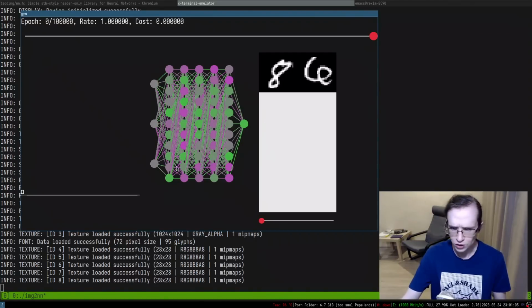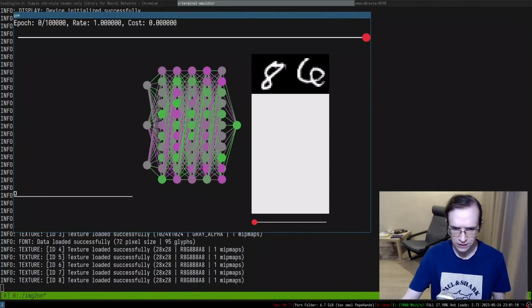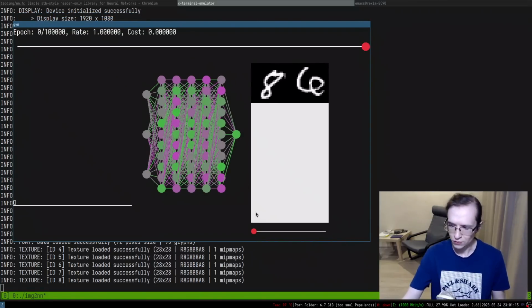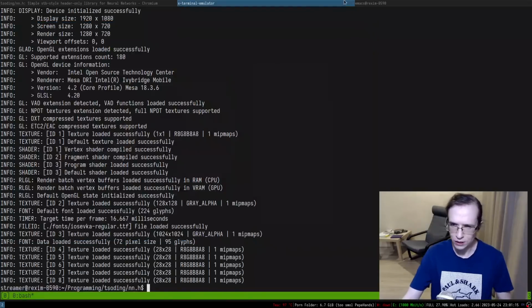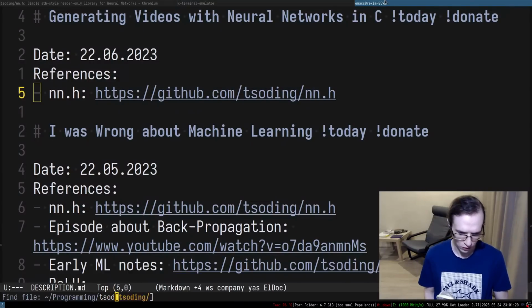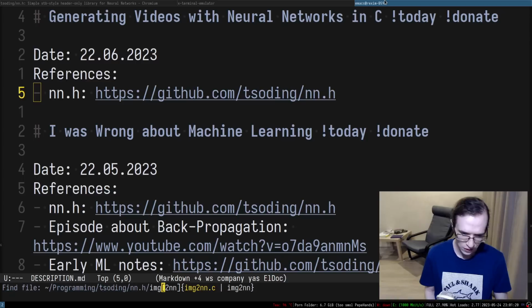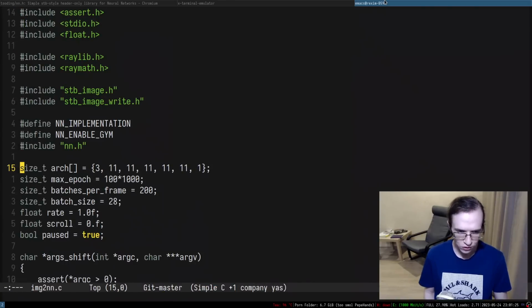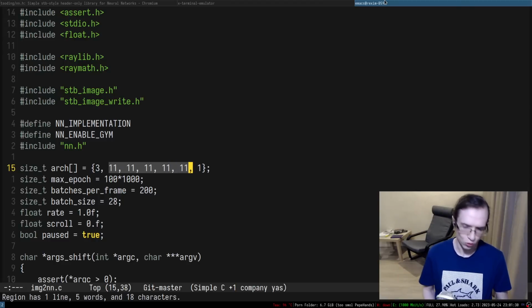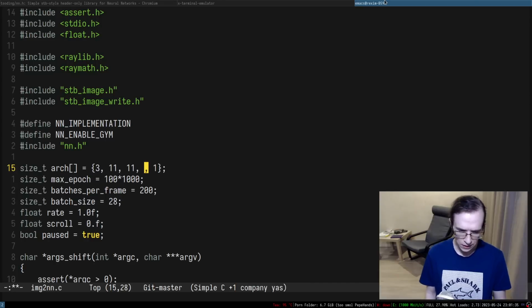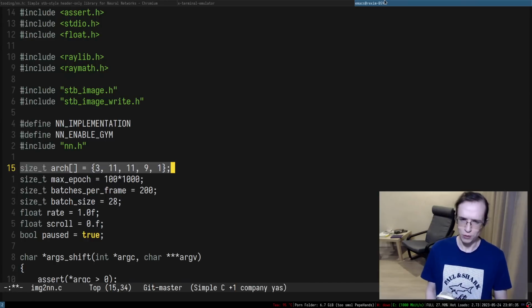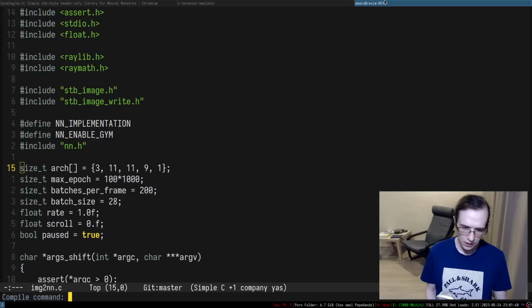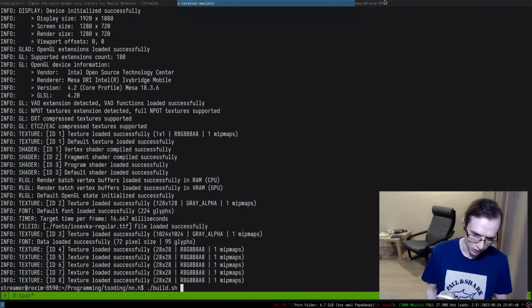This architecture is a little bit too deep for my liking, right? So it has like 5 layers. This kind of stuff is kind of difficult to train with the activation function and the method that I use. So I'd like to actually reduce the complexity of this entire neural network. Just a second. So let's actually go in here. Right, so this is how many layers we have. We have 3 input layers and we have 5 hidden layers and 1 output layer. I would like to bring this amount to 2, 11 and 1 9, right? So I remember that this kind of architecture actually worked well, and let me actually rebuild this entire thing real quick.